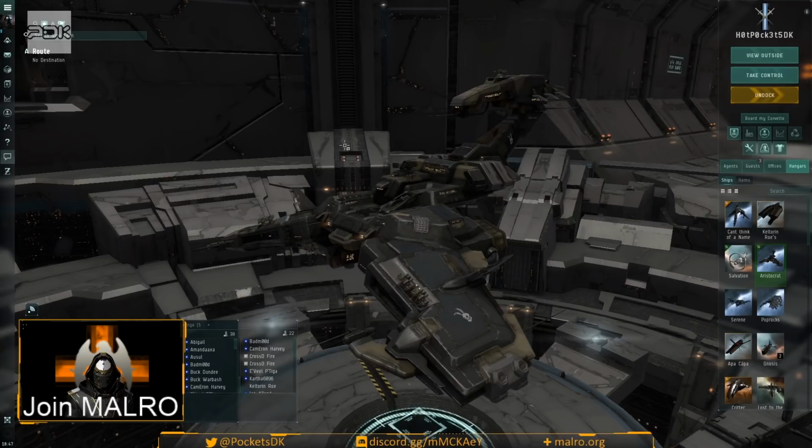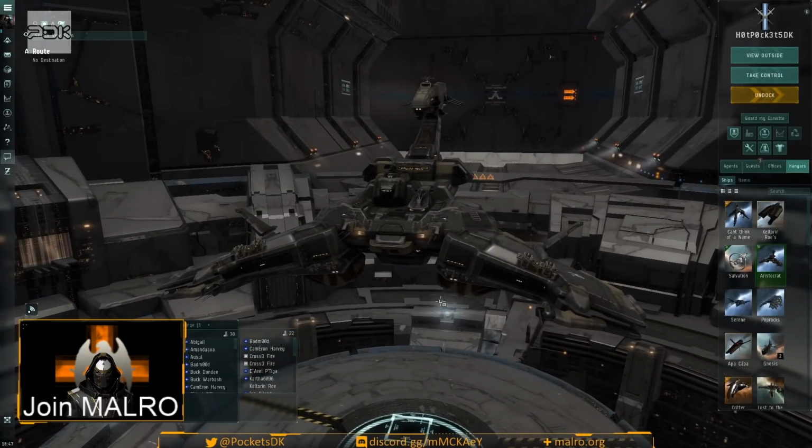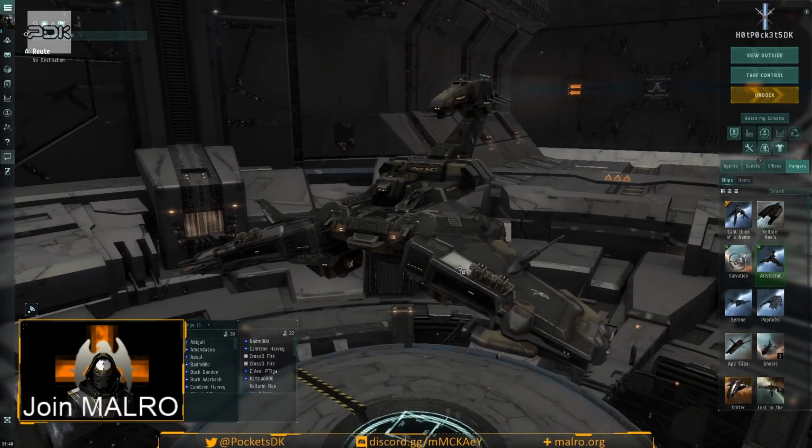We are back on Kel, taking another look at some emerging sites, and as you can see, we're sitting in one of my favorite ships in the game. I just love this hull. This is a Rattlesnake.